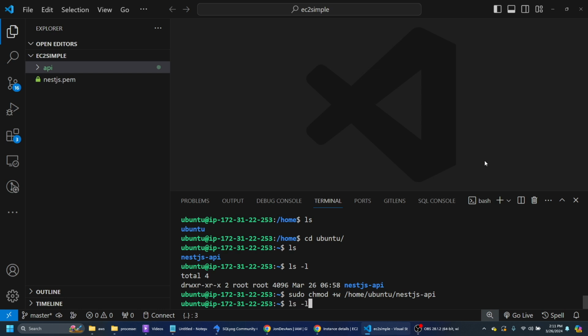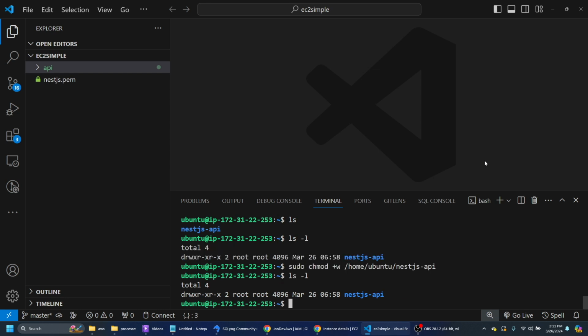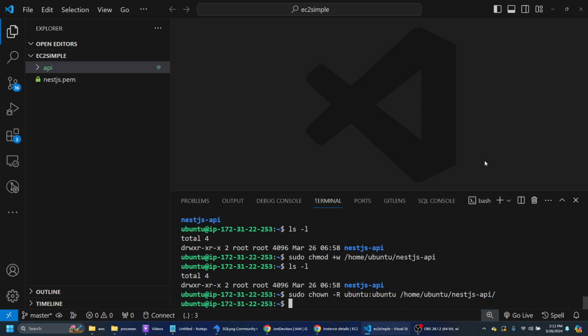If we do ls -l, oh, we already had that because we set it up like that. So we're able to write there. And now we can go ahead and change the permission such that we are going to have the Ubuntu user as the owner for that NestJS folder there.